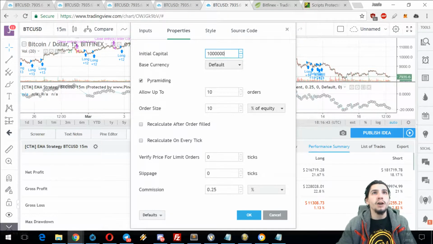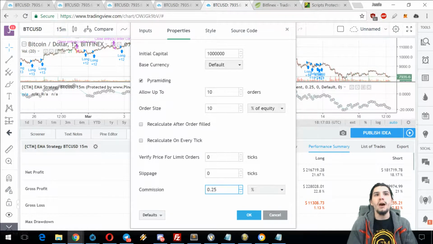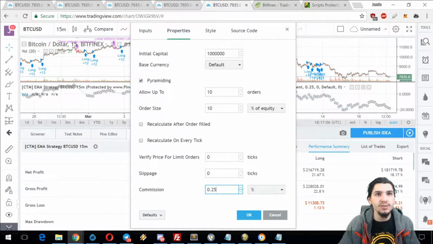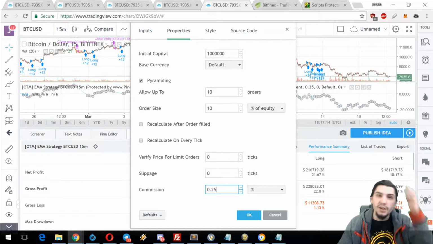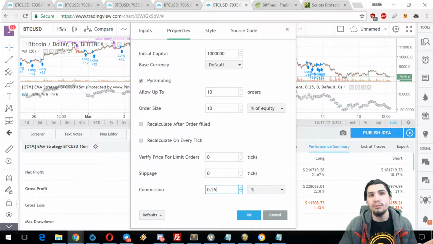But if you are, I would leave your initial capital really high, because if you set it low, the script actually fails just due to the mathematics of how it works. Pyramiding is on because we have multiple entry positions, all right? Order size is 10% of equity, all right? And that's the way it is. And the script also calculates, in its profit loss calculations, the commission you actually pay to exchanges. So I know most exchanges are about 0.2 or 0.25%. So I set it to 0.25%. So basically every buy, it's going to calculate a 0.25% loss, and every sell, it's going to calculate a 0.25% loss again, okay? So that makes our mathematics work a lot better.